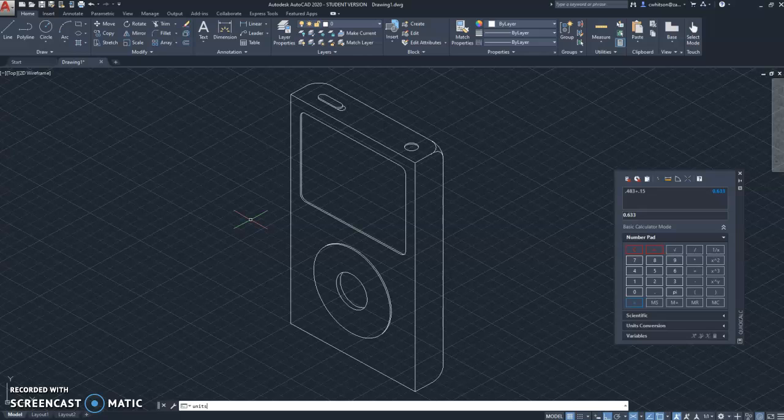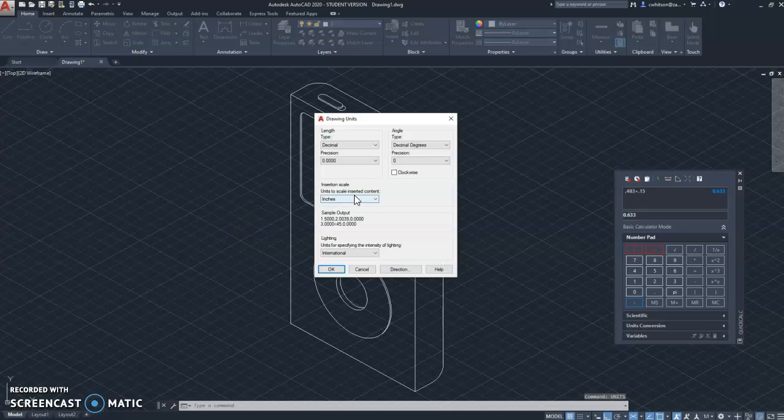So all that really changes for us is that when we go to our units, we can change this to, instead of being inches or unitless, set it to centimeters.